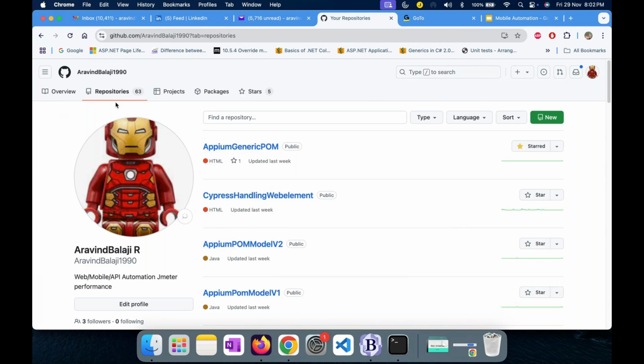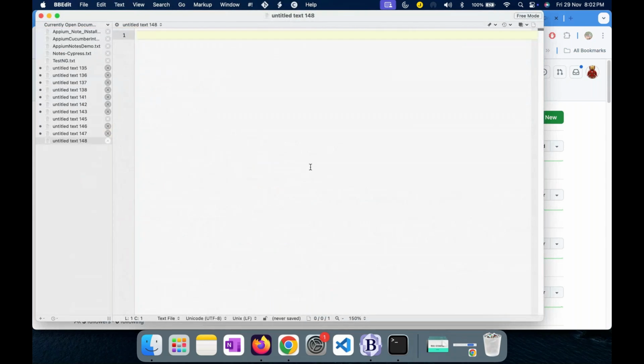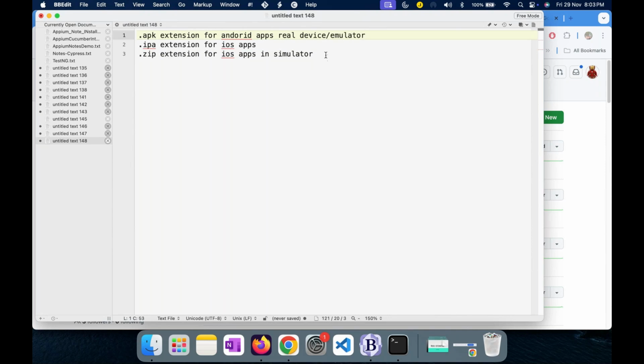So .apk is an extension for Android apps, .ipa is an extension for iOS apps, and a .zip file is an extension for iOS apps specific to the simulator. This is applicable for real devices as well as emulators. Just to give you a gist of it.